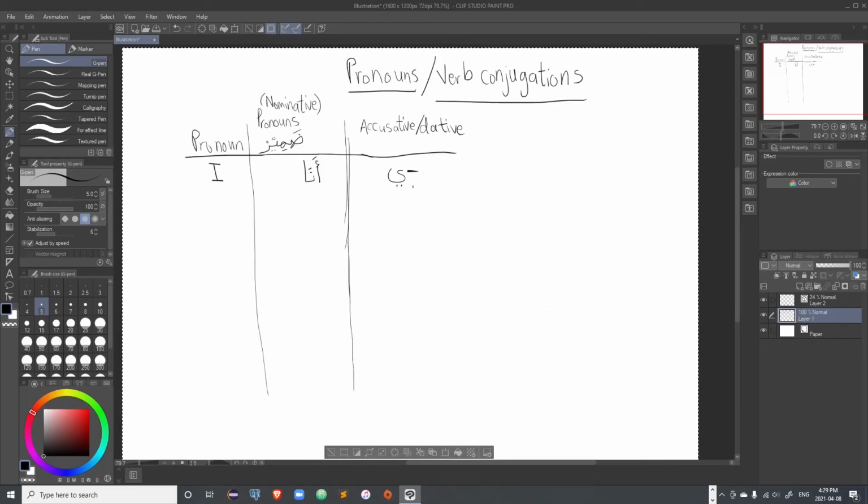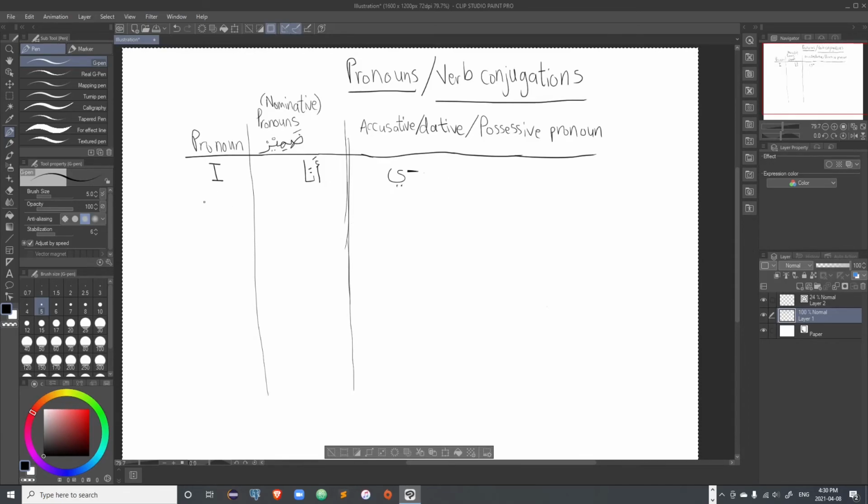So for example, if I am saying someone is speaking to me, I would use this as me. This is also used for possessive pronouns as well. The only difference is one is added at the end of a noun, the other is added at the end of the verb. So if I want to say my dog, I would say kalb, which is dog. Kalbi, my dog.